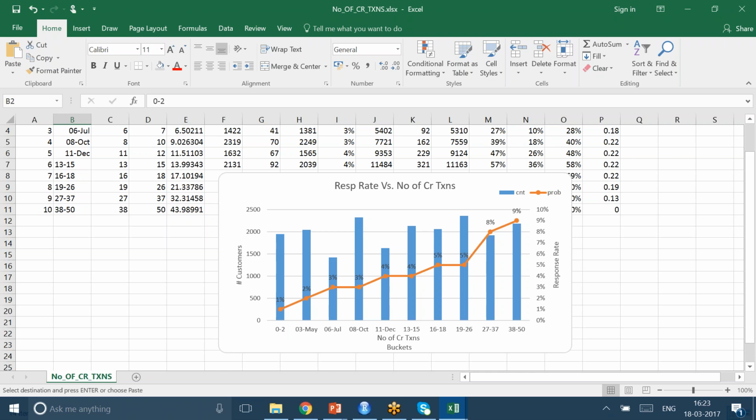So now when I make a statement, I expect high response from high transacting customers, because customers who transact more will be primary customers of the bank, and if there is any requirement for any product or services, those customers will first go to their primary bank.